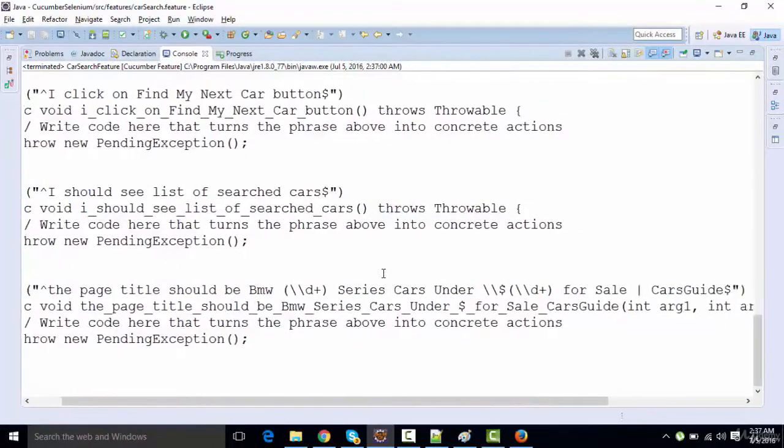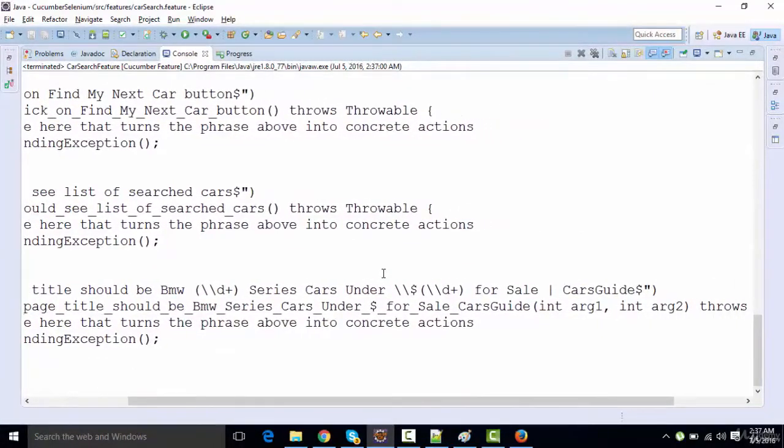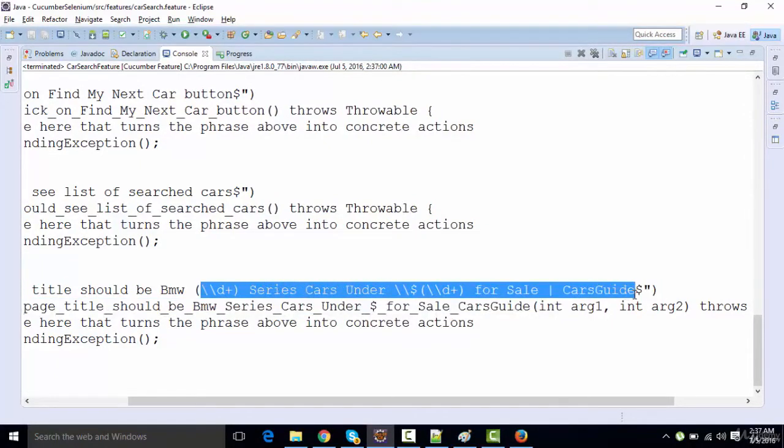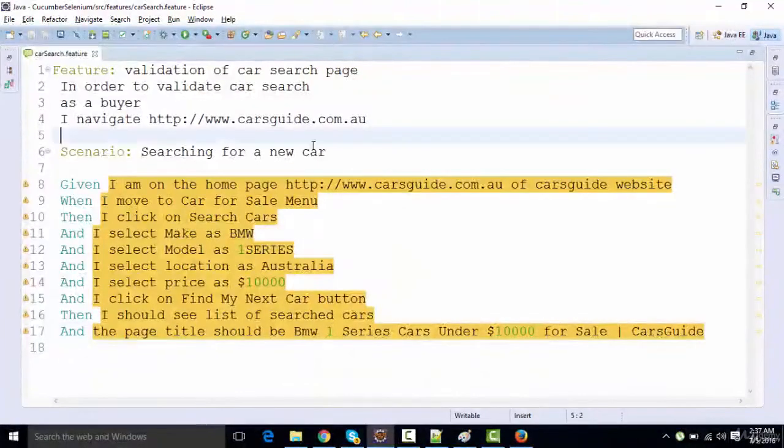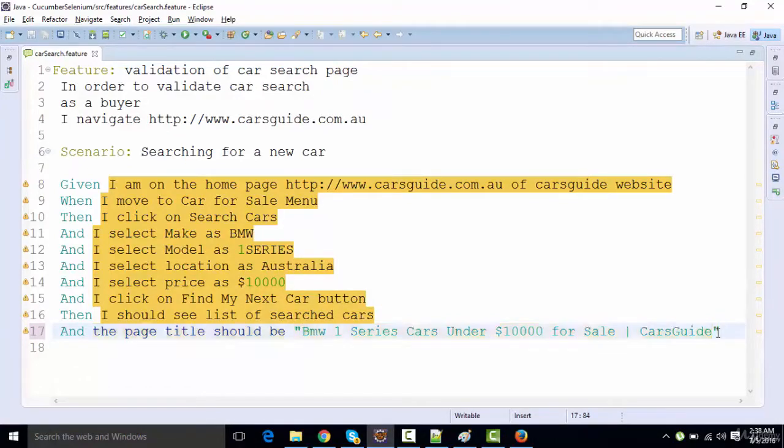okay, some of the things that I'm concerned about is something like this, the title that we are validating over here. We can mark them as keywords as well, right? Instead of writing the entire thing in the step, I can just give them in double quotes like this.